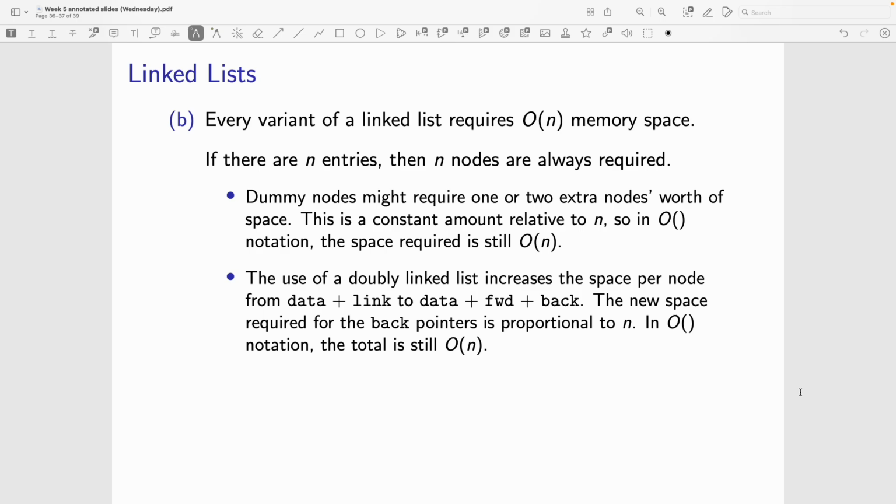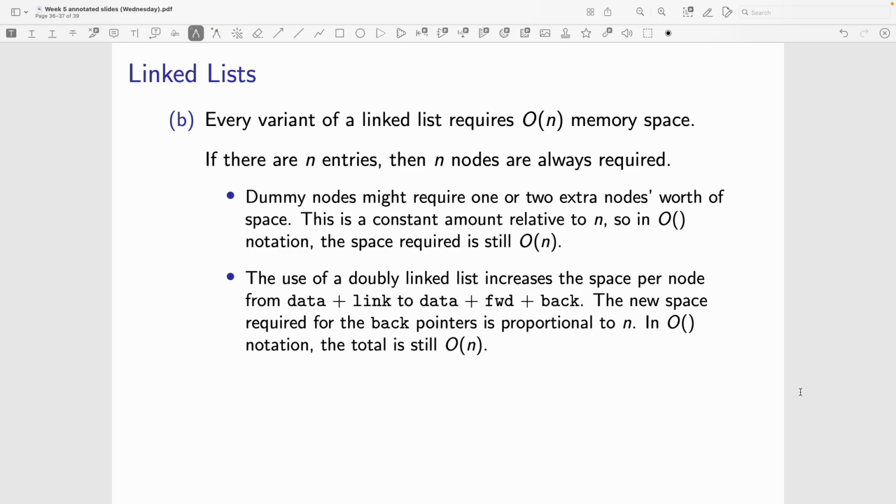And finally, every variant of a linked list requires big O of n memory space. It's basically impossible to get a data structure taking space less than O of n, because you have n items and you have to store them all using some number of bits.